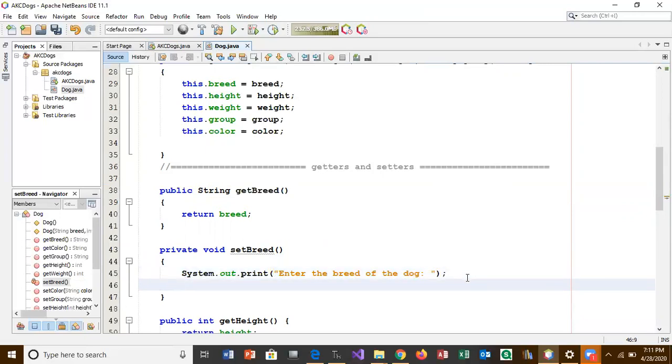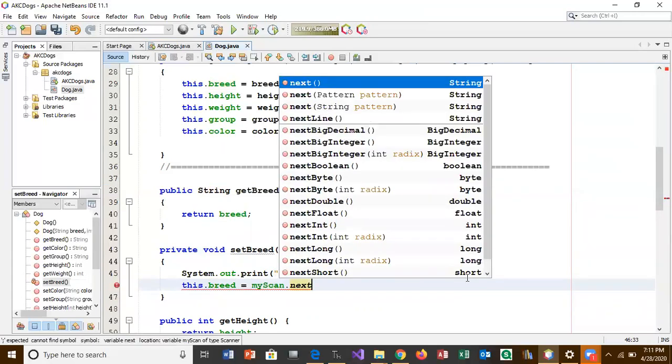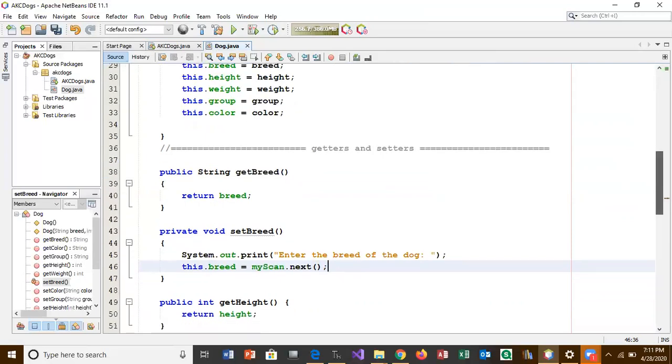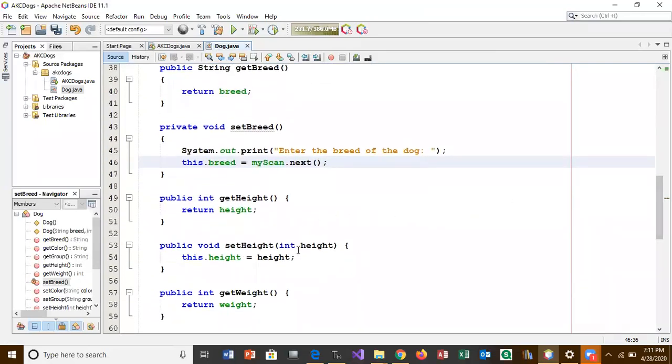And then we just need our, so that's that. Get height is fine for now.